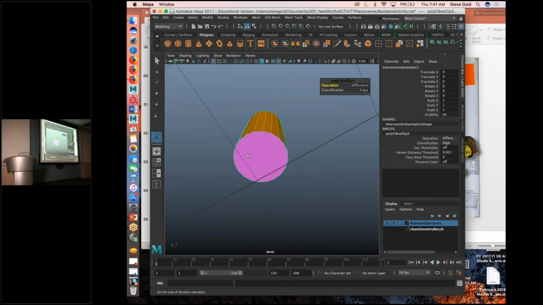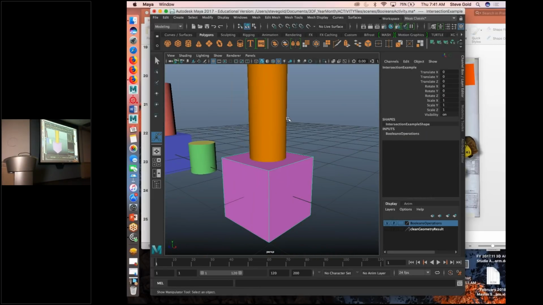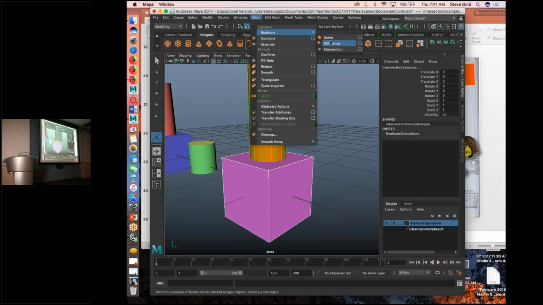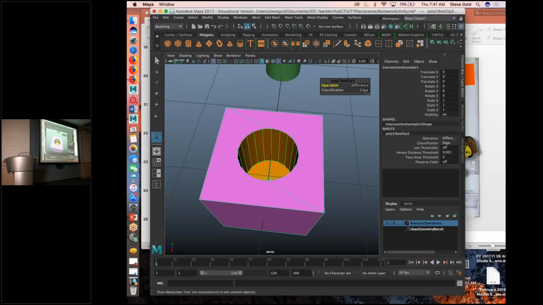But the inside of the cube that was inside the cylinder, we kept that, which we would then have to quad. But what if we select the cube first and then the cylinder? Mesh, Booleans, difference. Whoa. Now I've got that shape, which again would be kind of challenging to do.